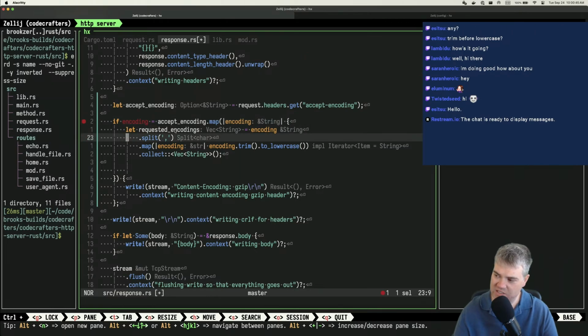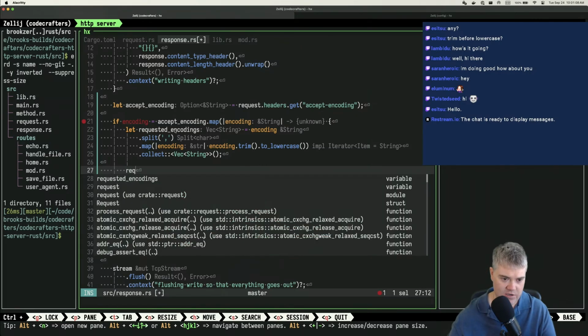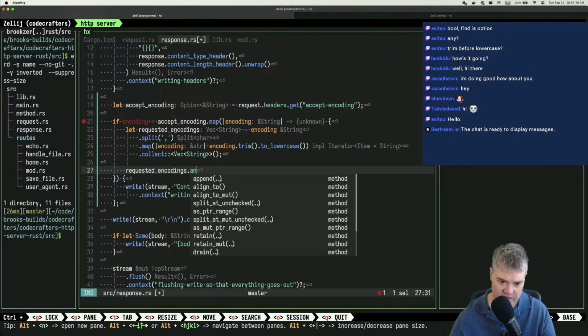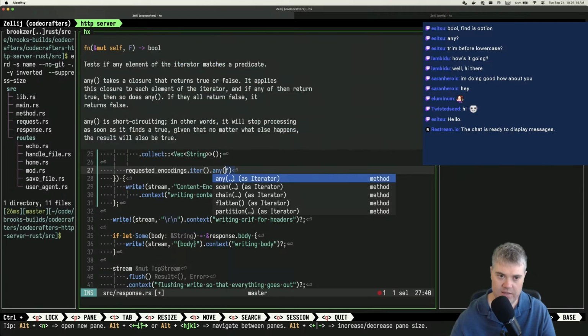No, okay. Any? Ooh, wait. What does any do? Any gives an option back, right? Oh, that could be interesting. Can I flatten an option? All right, so if I do requested encodings, any is only on, okay, so we'll get an iter.